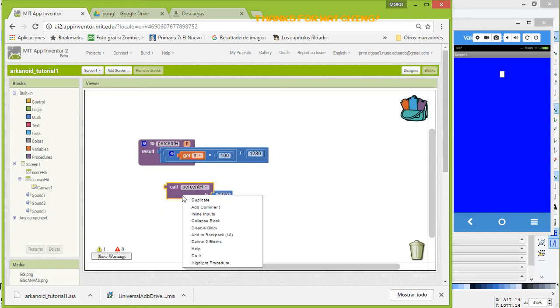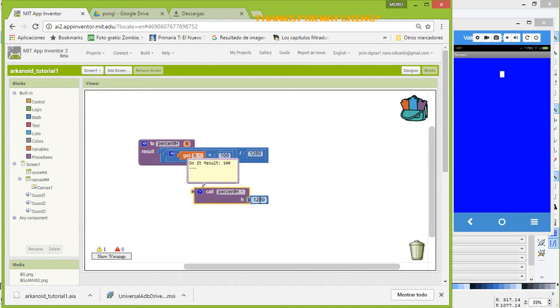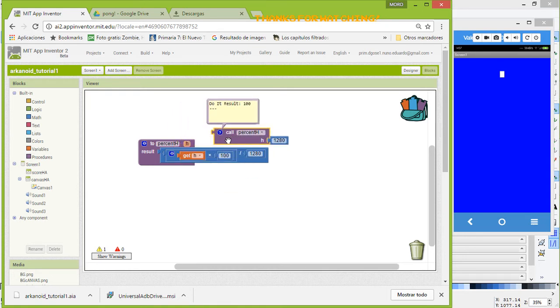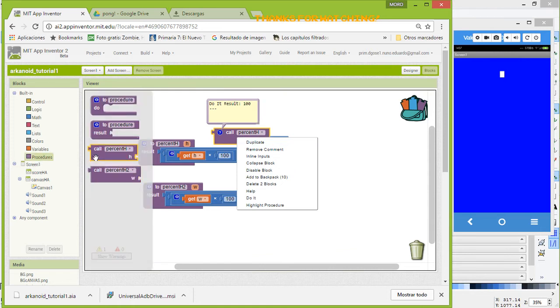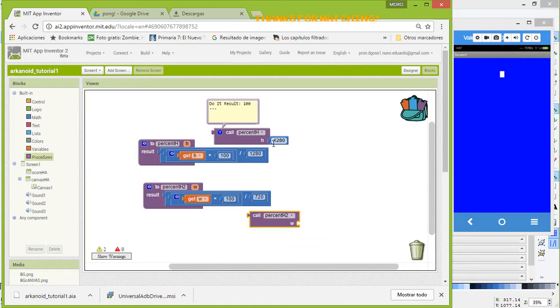So let's wait for this, and let's see. Yes, it's 100%. If something is 1280 pixels for the height, that means it's using 100% of the screen. So now we are going to duplicate this and use it for the width also, but for the width it is 720. So basically that is the idea. And we're going to drag this with 720, and if we do it, it is 100%.